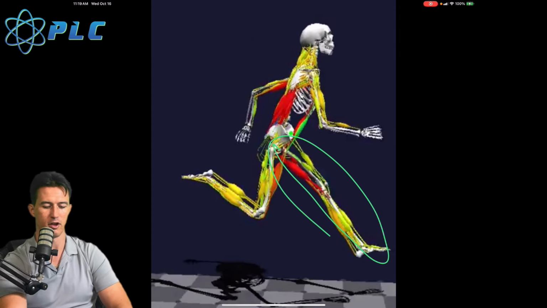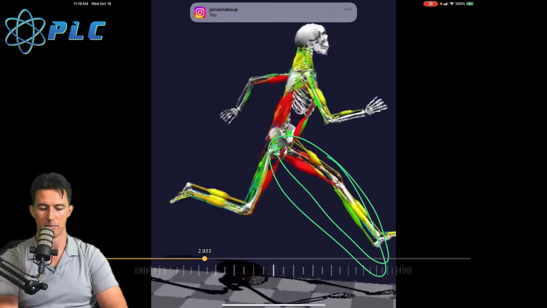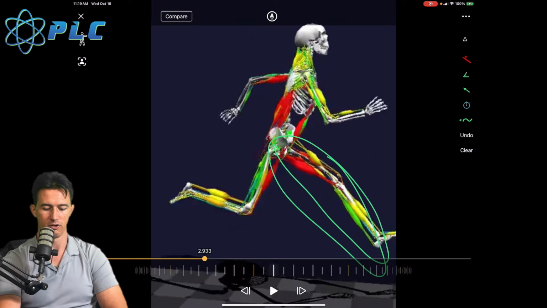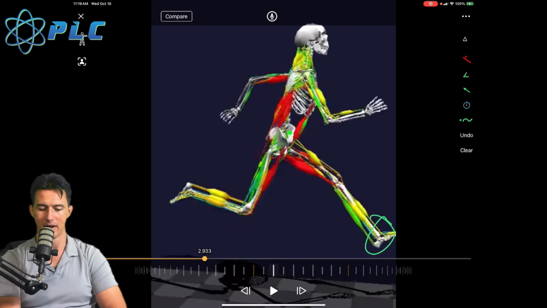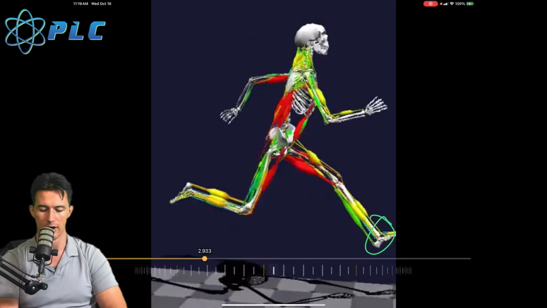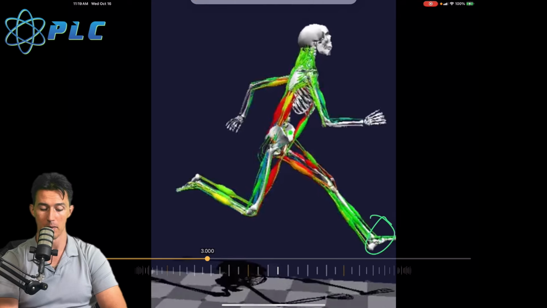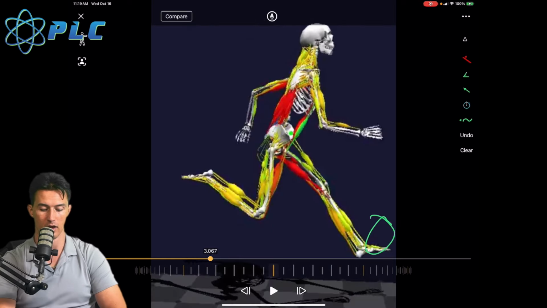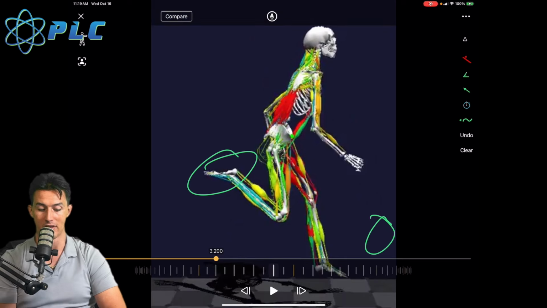Look at how much extension they have in their leg prior to foot strike. What that means is they have plenty of dorsiflexion within the ankle, right? You have to be able to maintain great extension there in order to effectively strike the ground, okay? And you're not going to be able to get great extension in your ankle if you don't have great plantar flexion or ability to extend within the ankle or within the foot as well.